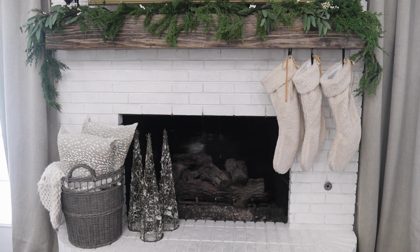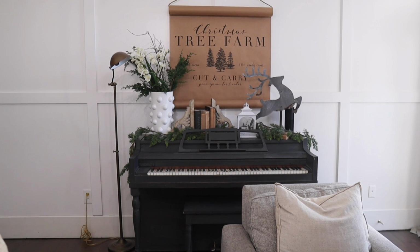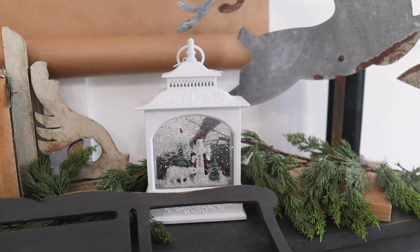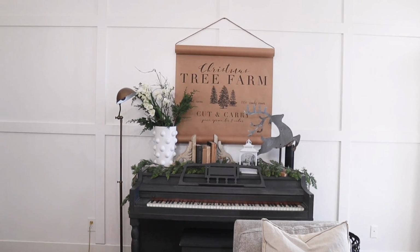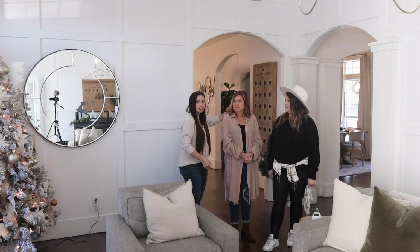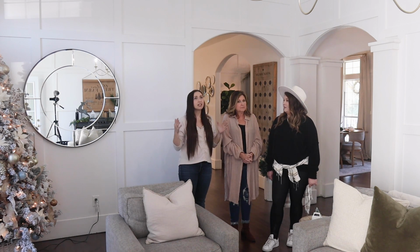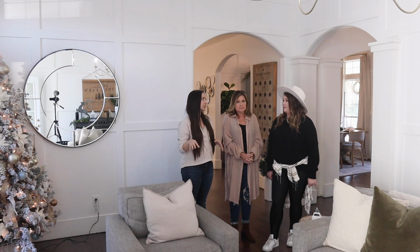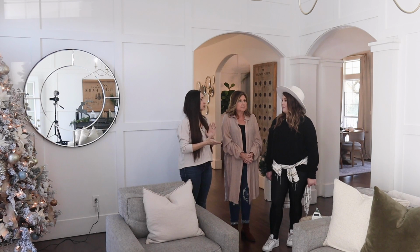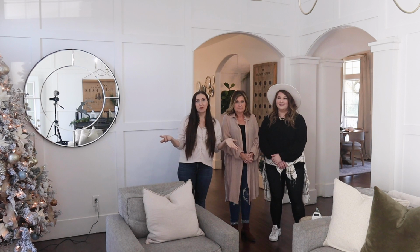Yeah. I love this room most because I do love your kitchen, but this room is so sophisticated and so elegant, but it does flow with the rest of the home. I think this is my favorite. You've done a good job. Mattie's home, the rooms are divided, so this is clearly the living room, clearly the kitchen, clearly the entry, and clearly the dining room. There's little separation, but it's also all open into each other. I love that they're cohesive, but they all have their own identity. Yeah, from Christmas decor and from everyday decor. You did a good job with that, and I think with an open floor plan, a lot of people struggle. So use Mattie as your example.